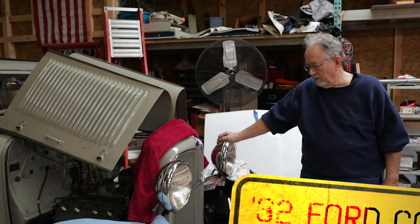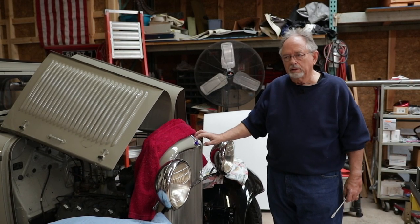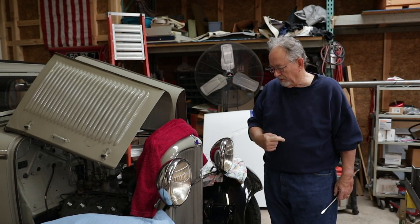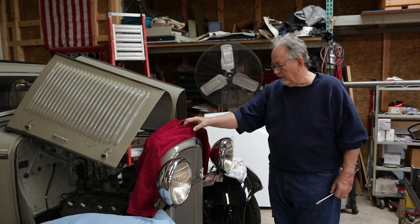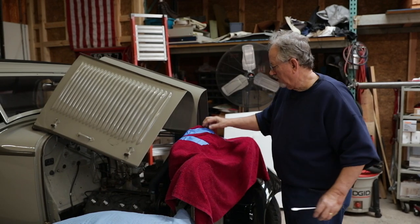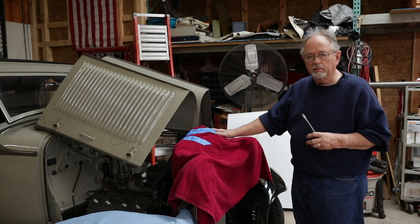Okay, what we're going to do today is extract the grill shell off of this 32 Ford donor car in order to trial fit on the new High Boy Roadster. To do that, we have put towels, if you will, and fender covers on so that when we undo these two screws here and two of us lift this off, we won't damage the paint on the grill shell.